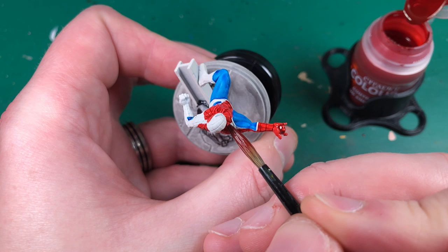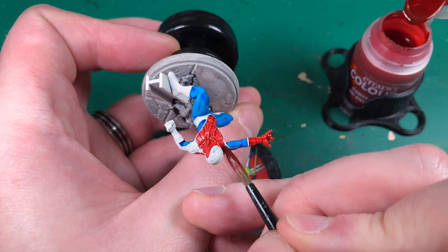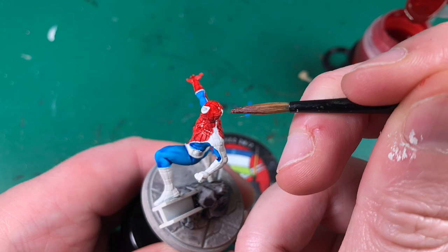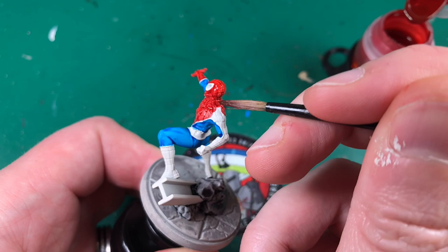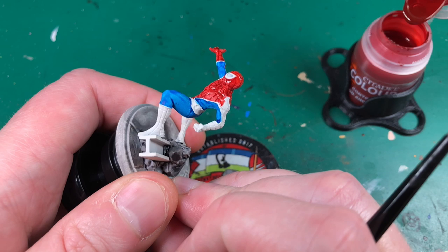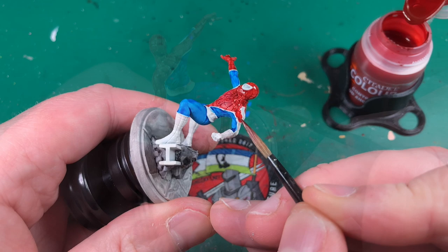I've got to his gloves and I've still got the big brush — not having to downsize yet. As I said, these lines, this edging — he's almost got piping on his suit which breaks it up nicely, and we're going to paint that in black anyway so I don't mind blue on one side and red on the other. Little pro tip for you guys here: if you're short-sighted like myself, turn that misfortune into a pro fortune — take your glasses off and you can get infinitely closer. Your eyes are really going to help you see detail much more easily.